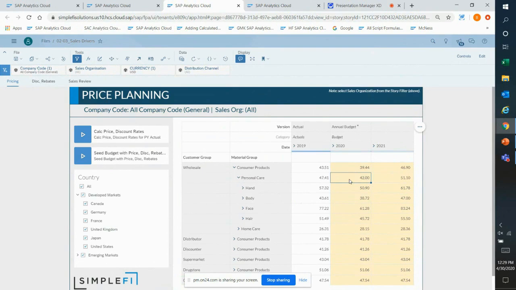You can see here that it will push it down so that the material groups underneath it will average out to my $42. So again, a nice functionality, where in other planning solutions it's difficult to achieve that, where everything is just by default summing and aggregating up.